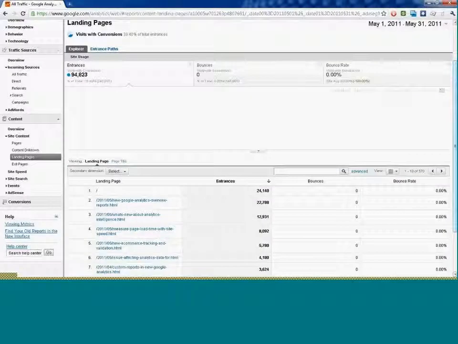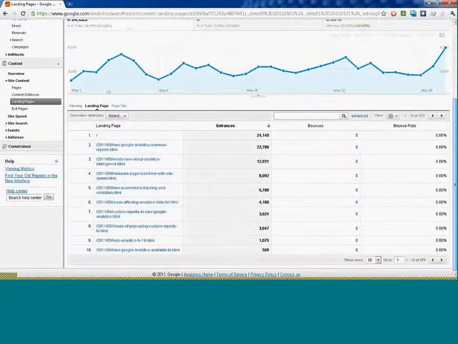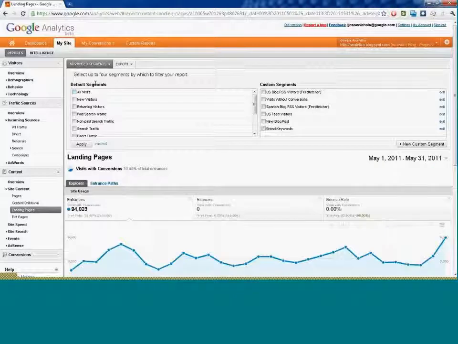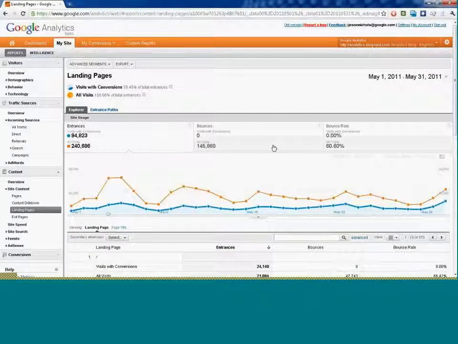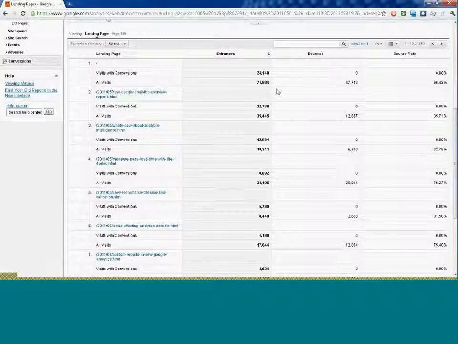And here's a good example. If you wanted to know conversion rate by landing page, you could compare your all visits against visits with conversions, and either do a simple by glance comparison to get a % difference, or you could export this and simply divide visits with conversions by all visits and know that this landing page has probably a 30% conversion rate.